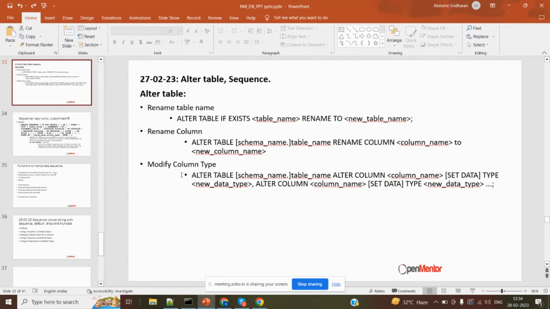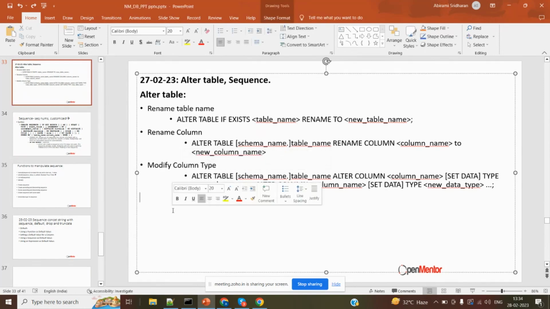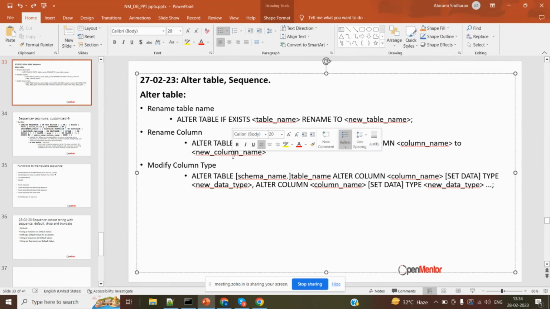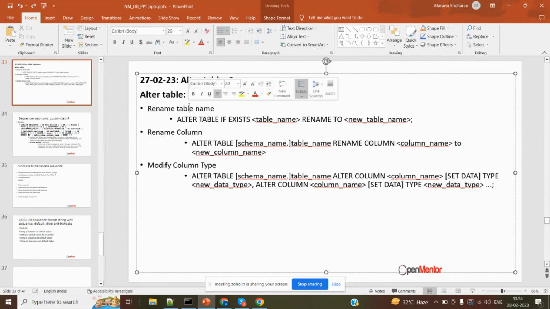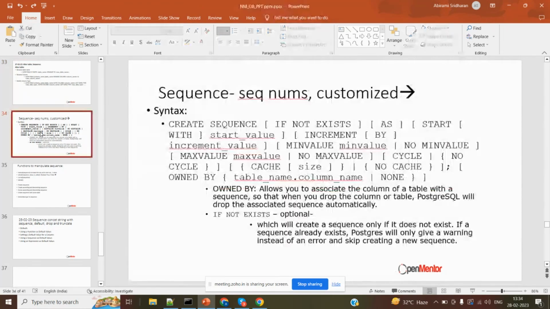So you guys just practice how to drop the column and all the other stuff, okay? How to drop the column and what are all the things you can do related to alter table. You can just give a try and take this as an exercise, okay? There are many things in the alter table. And what else have we seen yesterday?